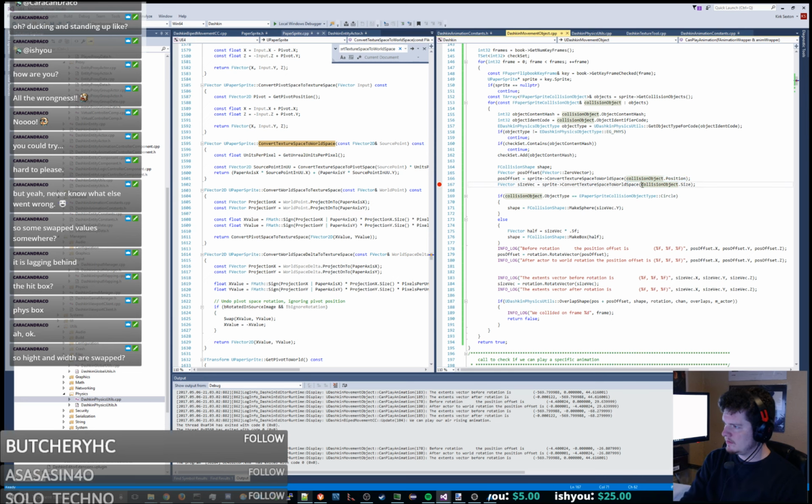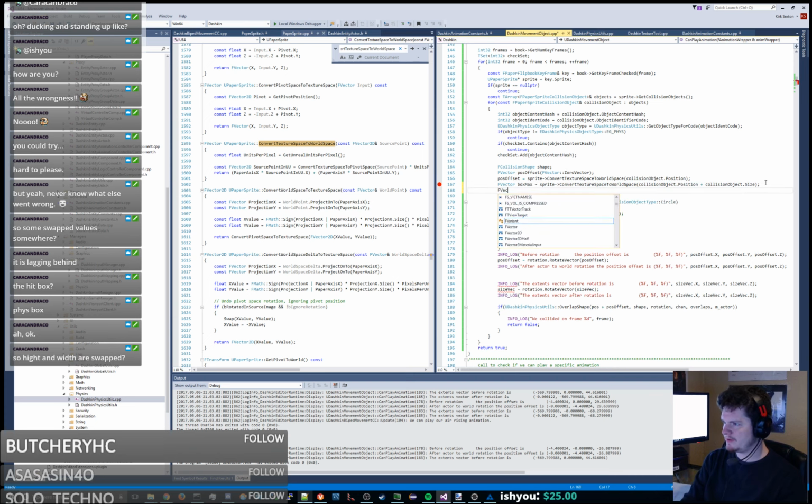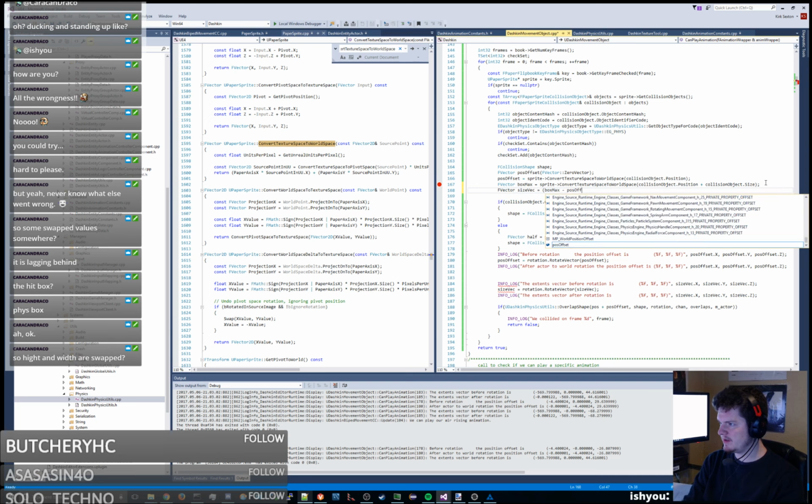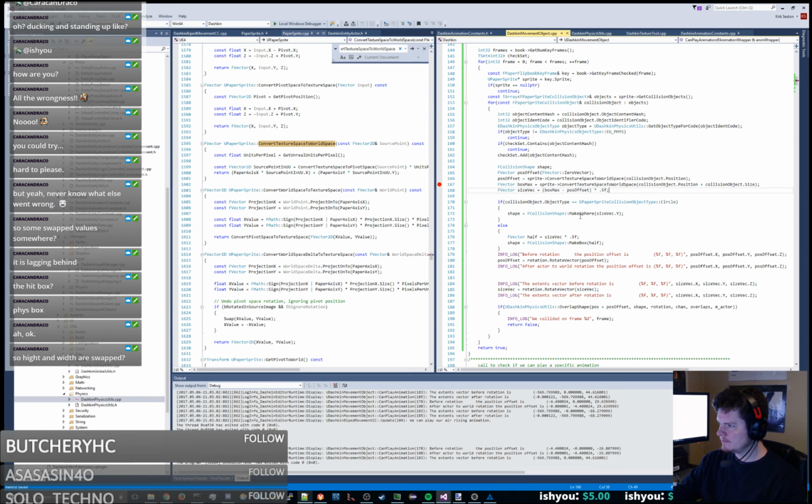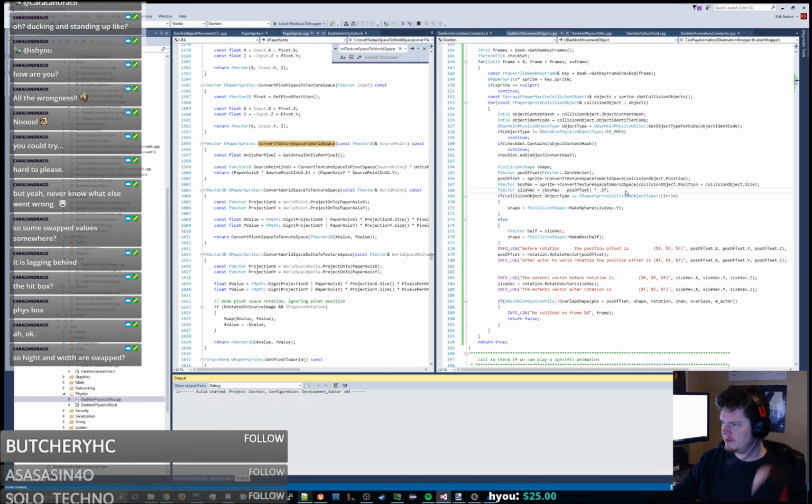Position plus the size is going to give us the box max right there. And our FVector size vec is going to equal the box max minus pos offset times 0.5. And that's half extents. This make sphere takes the sphere radius, which should be half of it, so we'll see. That should do it.